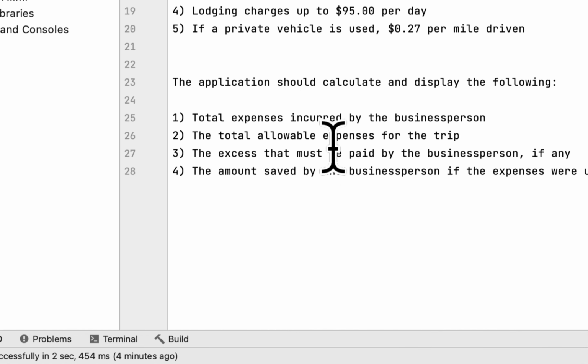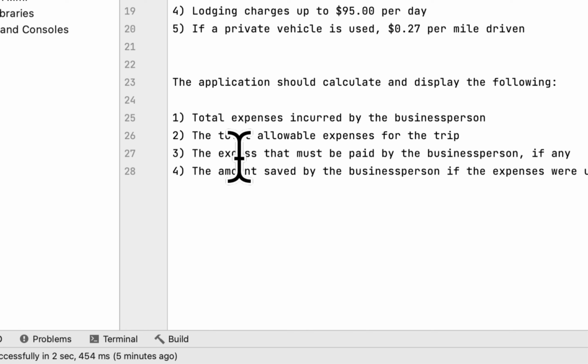So at the end of the application, after we get all the user input, we have to display the total expenses incurred by the business person, the total allowed expenses for the trip, and the excess, if there is extra money that the person should pay back.